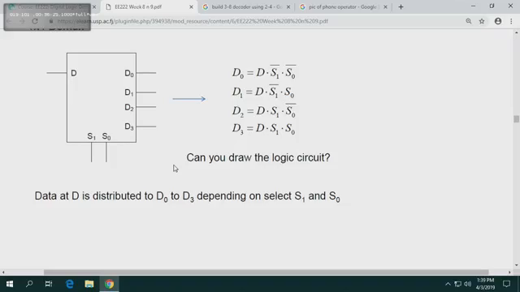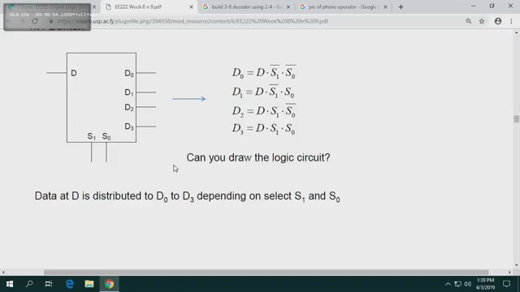There'll always be data sitting at D. It's only waiting to be routed. Nowadays, apart from PABX, you've got internet routers and switches. They use the same fundamental principles. So data will always be there, and the selector is telling it which line to go into. So you can draw your full truth table, or a reduced truth table, just like we did for the mux.